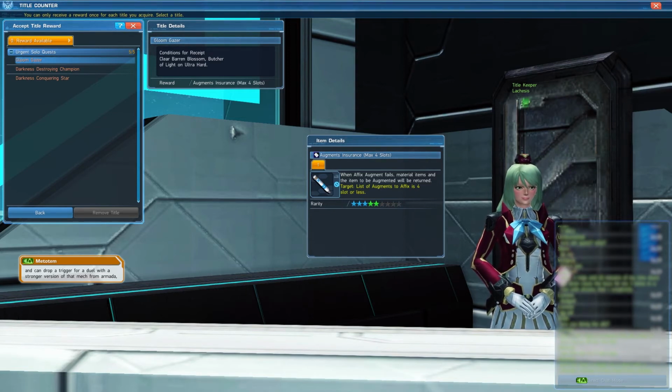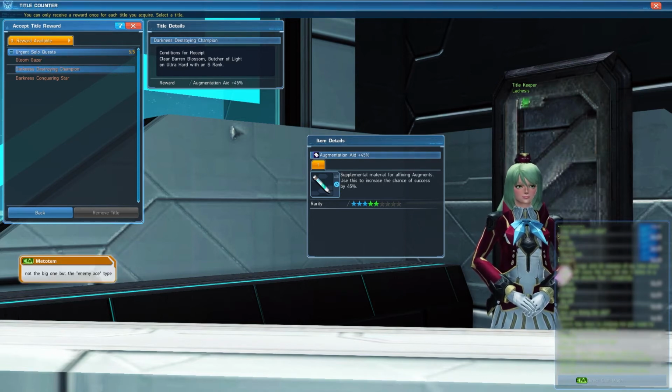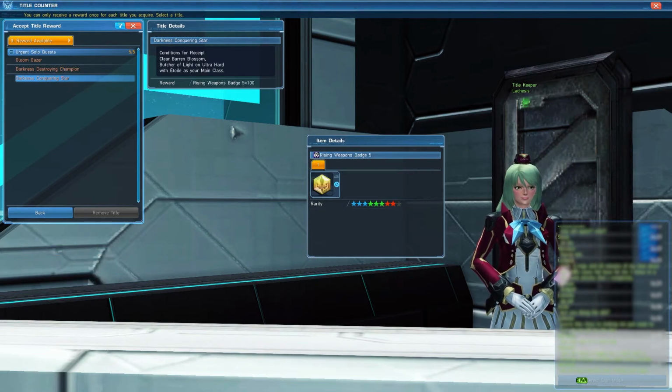For completing it on Ultra Hard, you will receive a 4-slot Augment Insurance. For getting S rank, you will get a 45% Augmentation Aid. Then, for each class that you get S rank on, you will get 100 Rising Weapon Badge 5s.